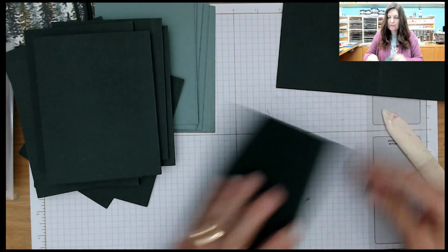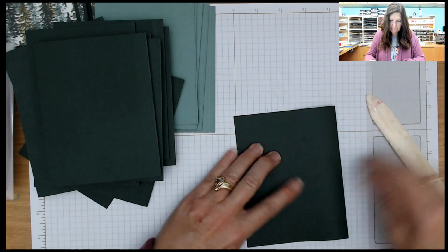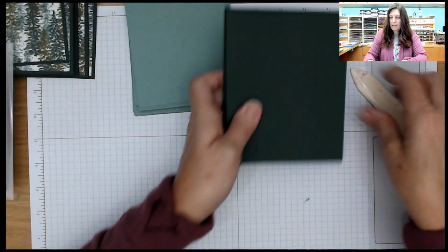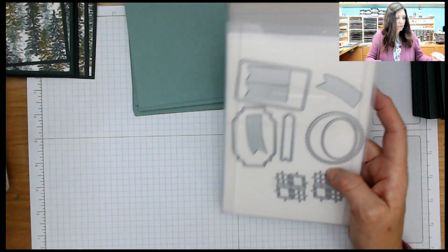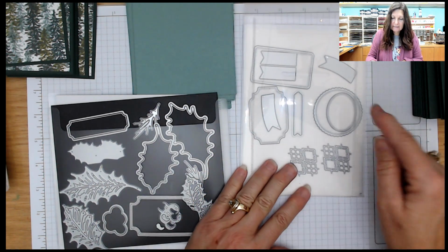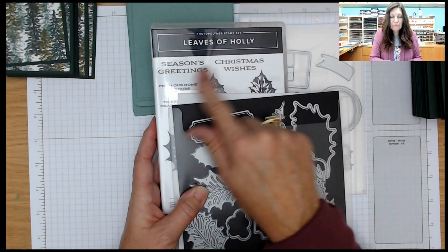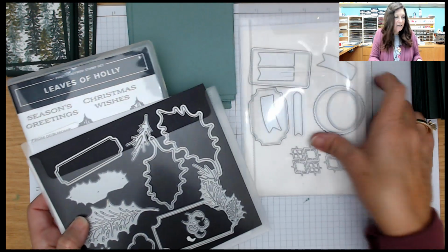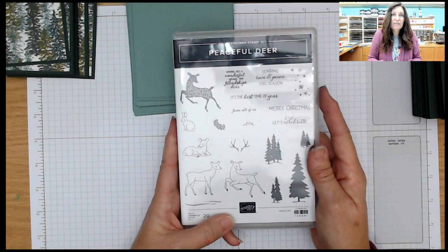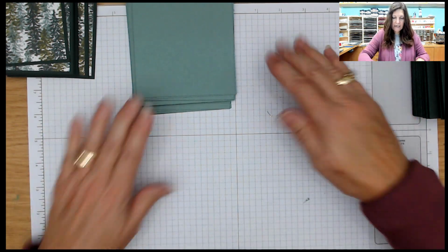We are almost ready to roll here. All right. There we go, 16 card bases. Now, the dies that I use to do my sentiment mats, I use the All That dies, the circle, the oval, this one here. The sentiments are all from the Leaves of Holly bundle. I used all the sentiments, and then I also use that die. So my dies that I use are mix and match. I like to layer up my dies and mix and match them. I'm also using the Peaceful Deer stamp set. I'm going to use these trees in here. So those are the stamp sets and dies that I used for all the cards.